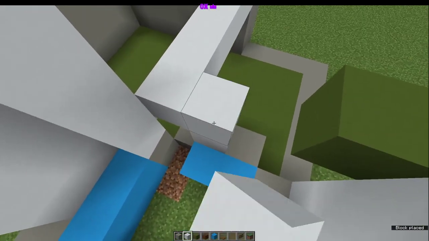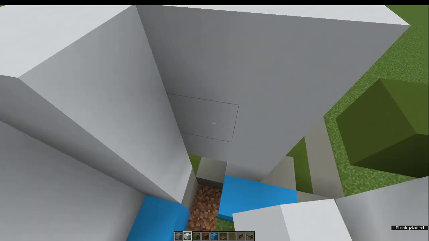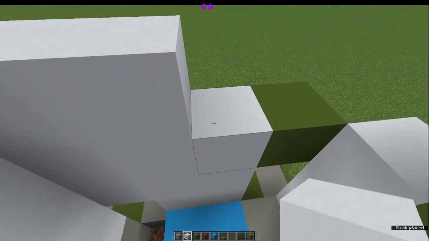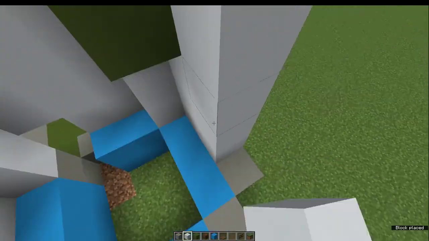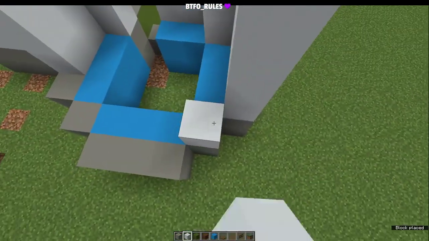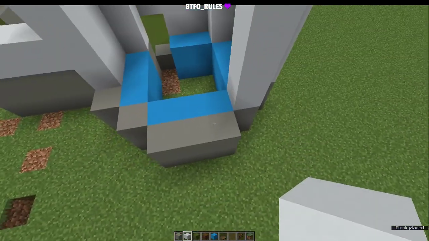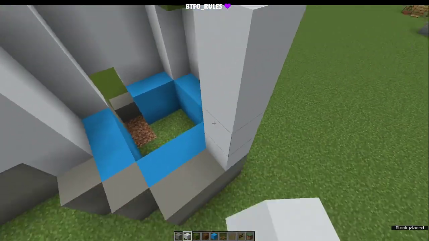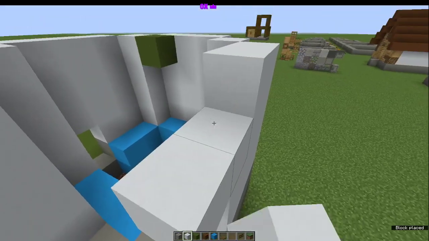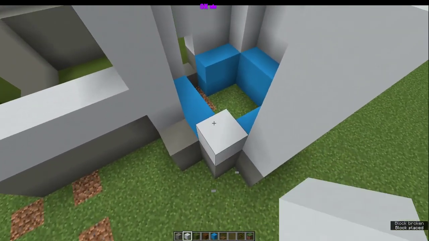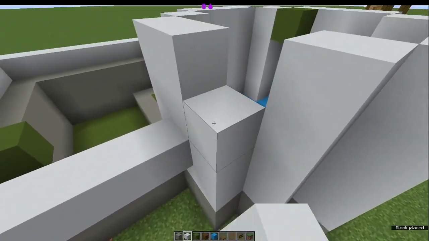Yeah, that's better. So I can do all of these things and figure out how I'm going to build my nice little house that I'm doing.